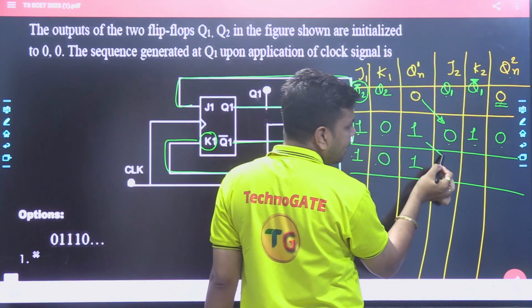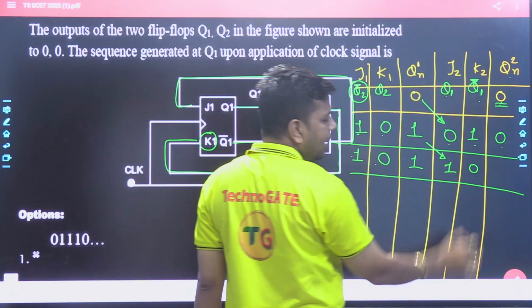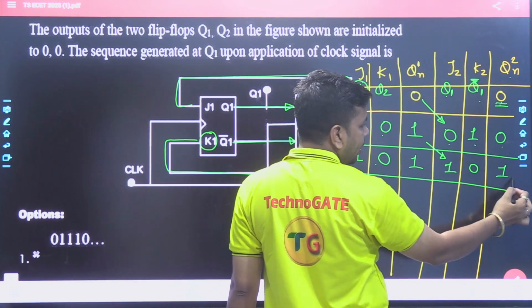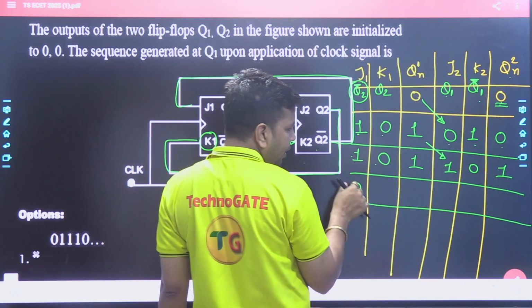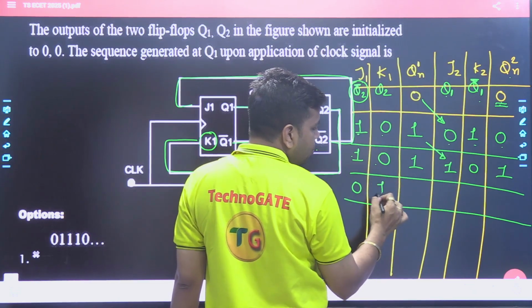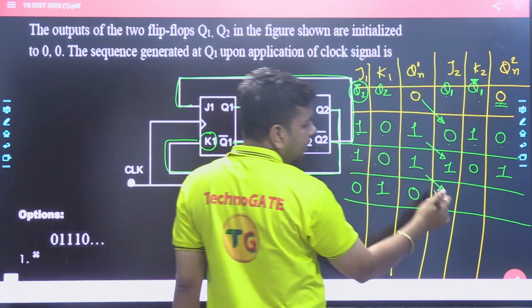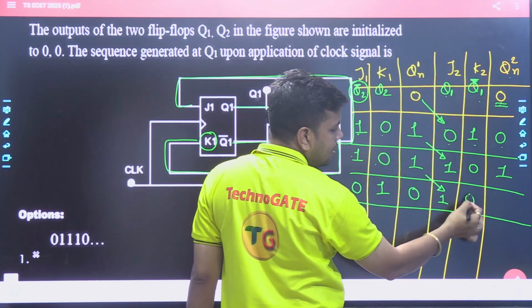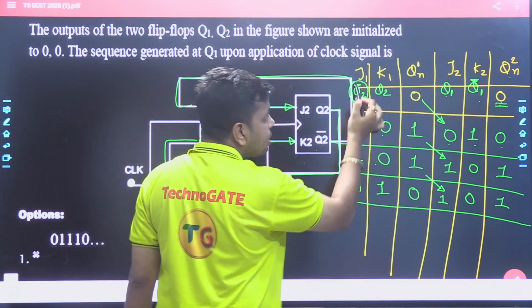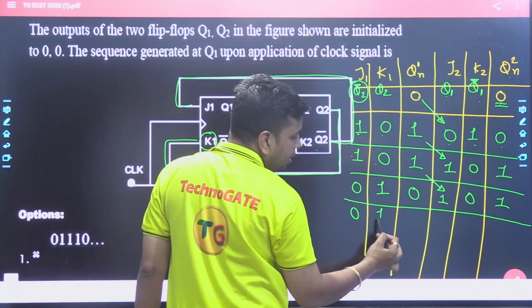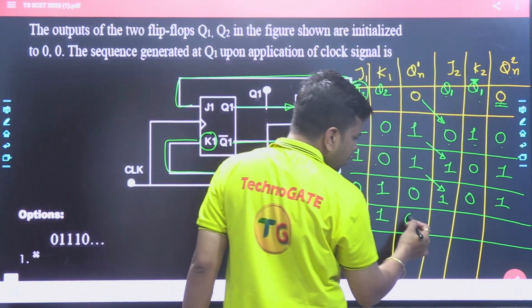Okay. Now using that one, what can we say? Here it is 1. And here it is 1 complement, so it becomes 0. 1, 0 gives you 1 here. Now if this is 1, so Q2 bar, its complement is 0. If it is 0 and then Q2, so 1 here. So 0, 1 becomes 0. Now send this value here. So 1 and this is complement, so it is 0. 1, 0 becomes 1. Send that 1 value here. So it's a complement you need to send here because it is Q2 bar. So 0 and this is 1, Q1. Now 0, 1 becomes what? 0, 1 becomes 0.